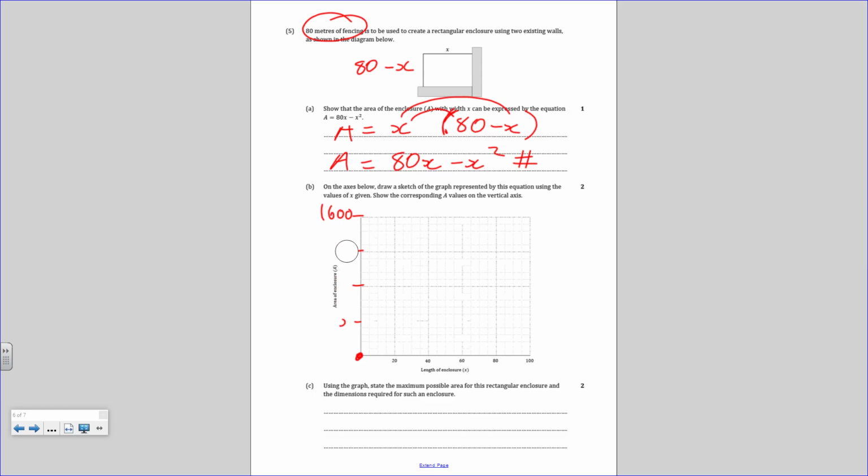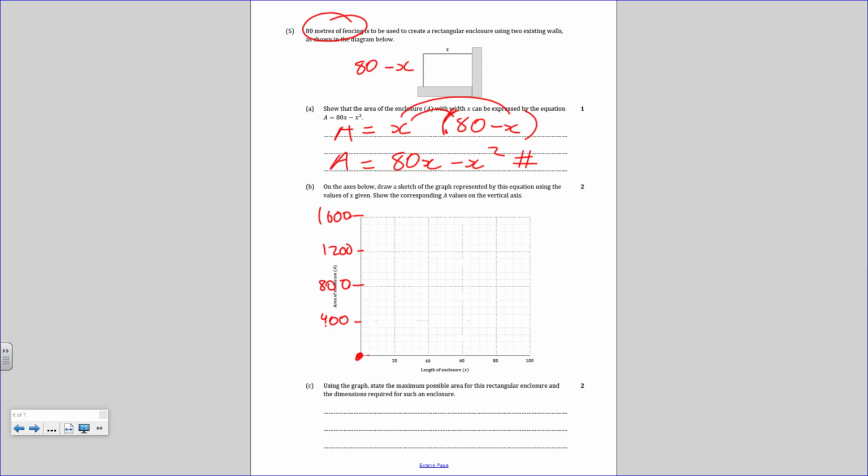What I saw a lot of people doing, and this is a big mistake, is people found that for 20 it's going to be 1,200, and then for 40 they found 1,600. Okay? Problem is we're saying that that's 400 here. From there to there is 400, but that same distance below is 1,200. You have an inconsistent scale, which is totally wrong. You can't do that. We need to make sure that they're equally spaced. So that's why I start with 400 here, and then 800, and then 1,200, and then 1,600, because now they're evenly spaced with 400. You need to do that.